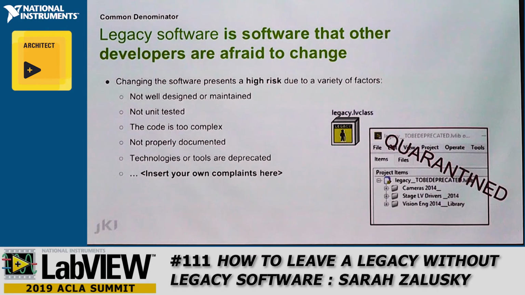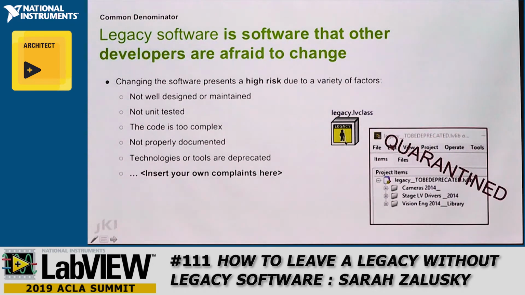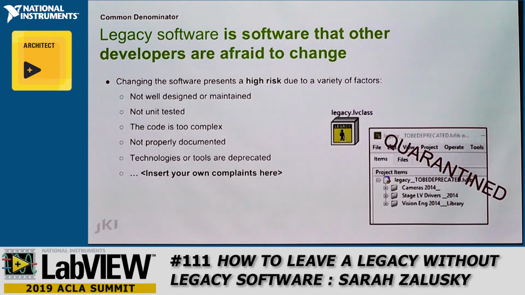There's a very long list of reasons why we don't like working with legacy code, and it makes our jobs hard. So over here I have an example, and there's an icon that I stole from one of my coworkers. Oftentimes when we start working on a project that has legacy code, we try to silo it, quarantine it, and then we will surgically remove parts of the code that we need, and ultimately try to replace it all over time, so we can deprecate the whole legacy code base.